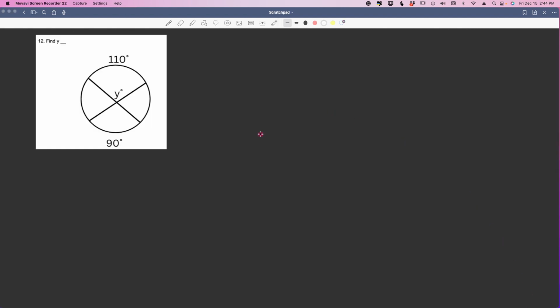All right, so here we have an internal angle that we're trying to solve. Now we're told whenever we have an internal angle that we add. Remember when we had the external angle earlier, we had to subtract. Now we're going to add. So we're told what both of these are, right? 110 plus 90, that equals 200. We're going to divide that by 2, and that is going to be the value of y. So 200 over 2, that's 100 degrees for y, and that is the answer, 100. Easy peasy.